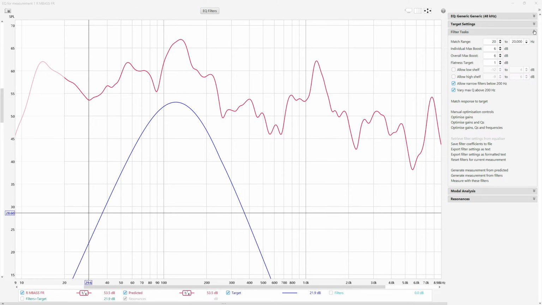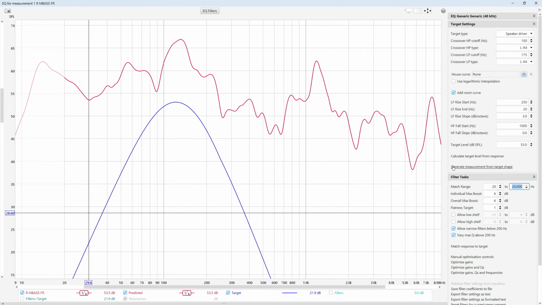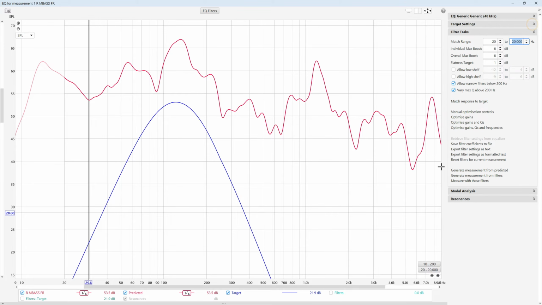And then just like the generate measure from target shape to create a house curve, you can also generate a measure from the predicted plot or from the filters. I don't know what this last one is, so I'm not going to comment. And then of course we have modal analysis and resonances, which are really to do with home audio stuff, so don't really apply to us.